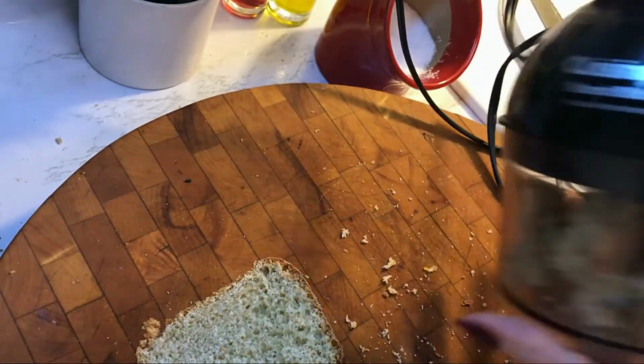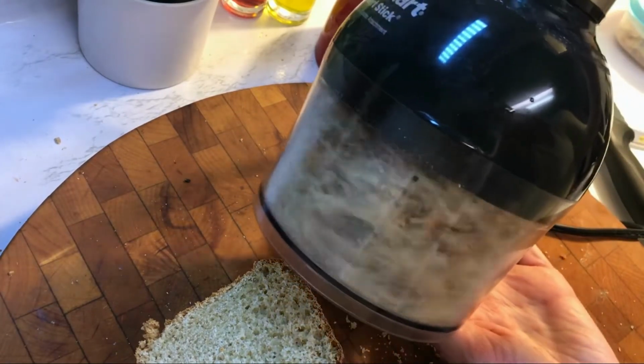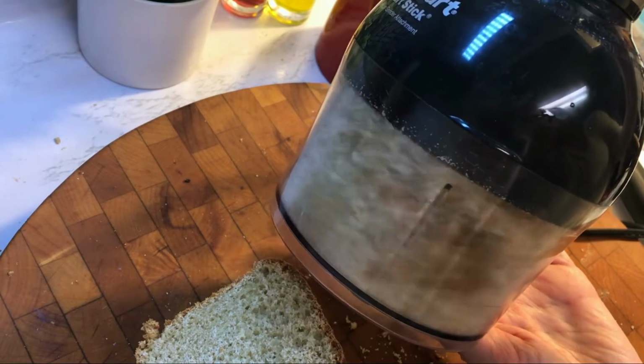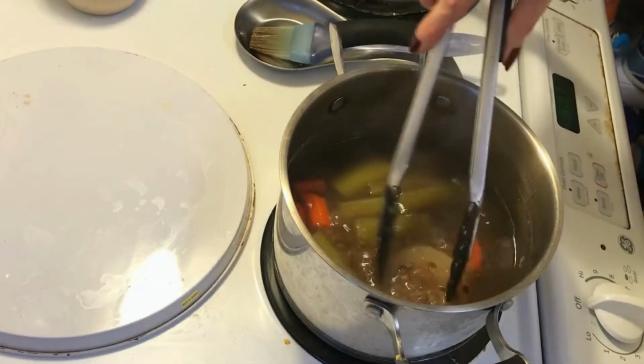And I'm removing the so-called seasonings, as the recipe says, which are the celery pieces, carrot pieces, and half of an onion before I drain the lentils.